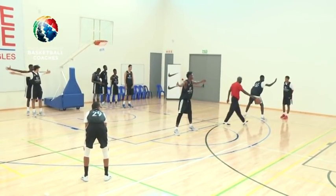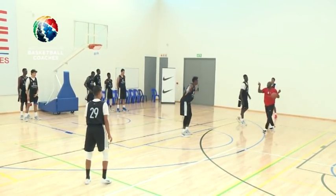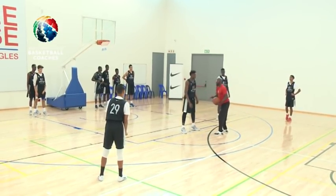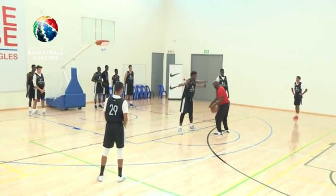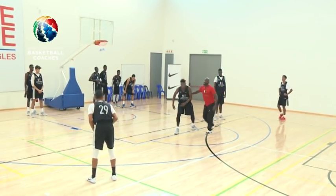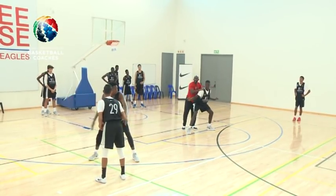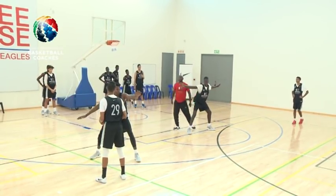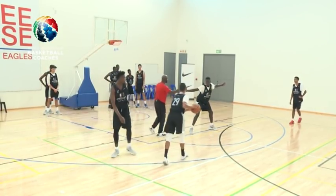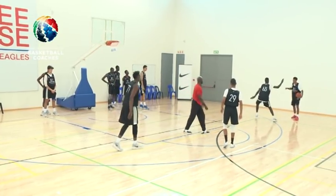Let me take it. If for some reason he drives middle, it's his responsibility, don't turn your back, because you still got to see him, to hold as long as he can so that the ball still does not get into the paint. We want to force that pass and then force that closeout, which now puts him in his shift with his length. He's in a no middle stance. If he were to drive over the top, you hold as long as you can, force that pass, and be there on the time of the pass.